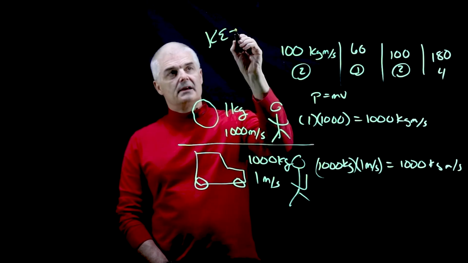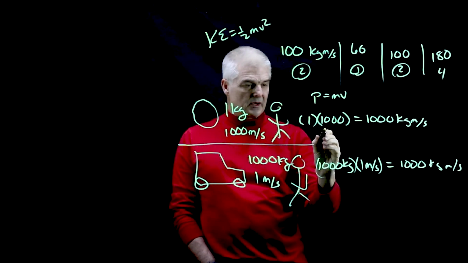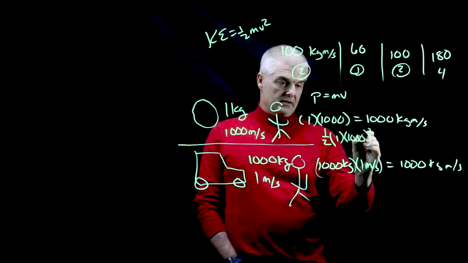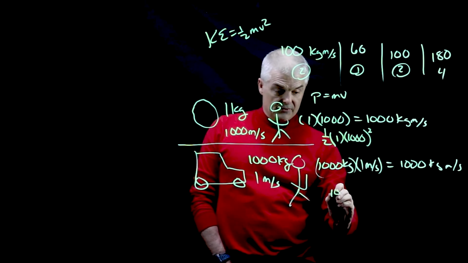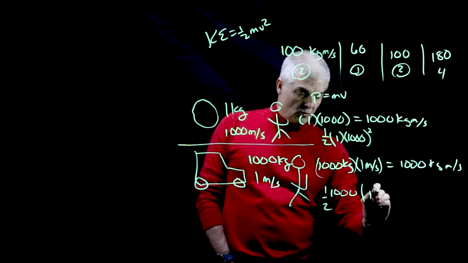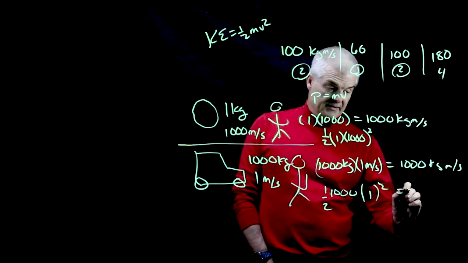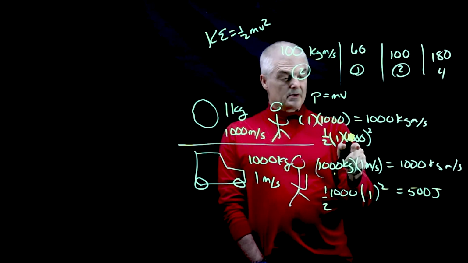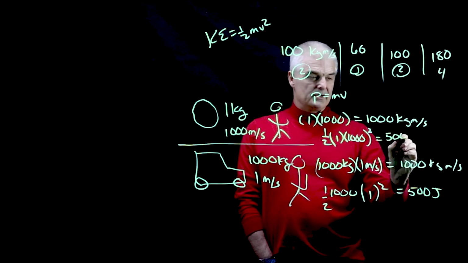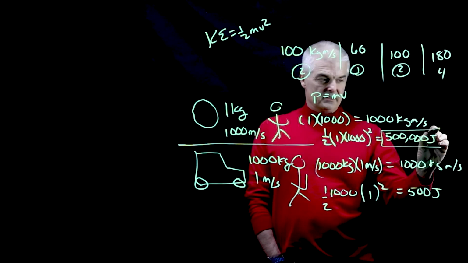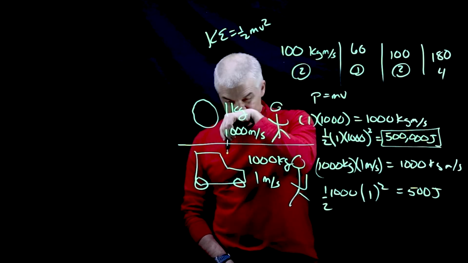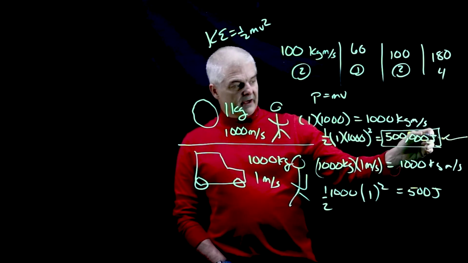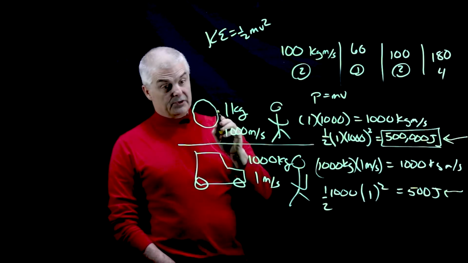What's the kinetic energy equation? 1/2 mv squared. So let's apply that. For this one I say 1/2 times m times 1,000 squared, and for this one 1/2 times 1,000 times 1 squared. So that's just going to be 500 joules. Now this is going to be 1,000 squared, which is 1,000,000, so this will be 500,000 joules. I know it's a cheesy meatball, but the amount of energy that'll be imparted into your body is 500,000 joules versus 500. This is a bullet. This will kill you.